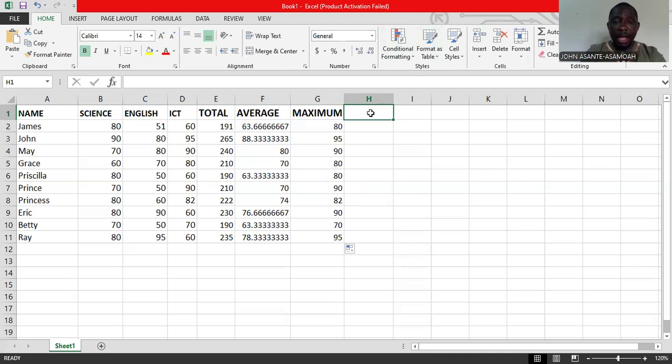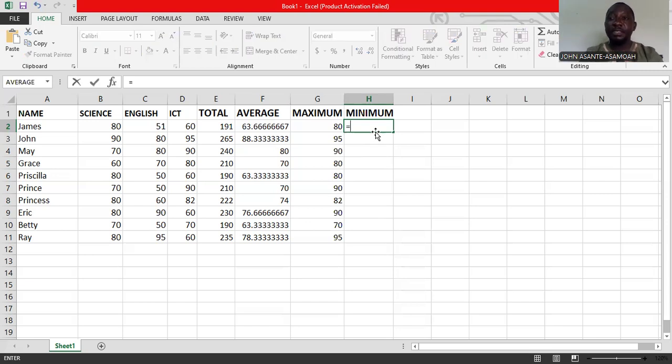Now, I'm going to my minimum. So I'll type min. Minimum, and same procedure. With a minimum, I'll try first by using a formula. I'm dealing with formulas and functions. And so if I want to write my own formula, then it's going to be equal sign.